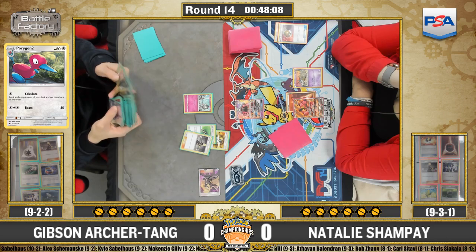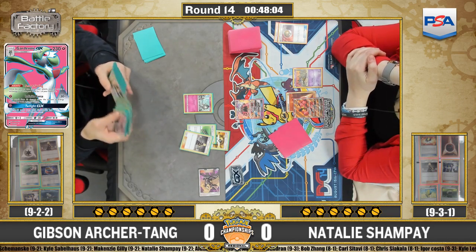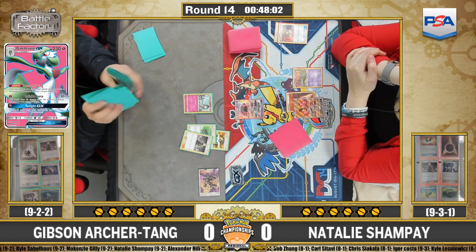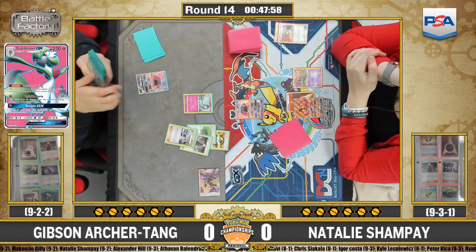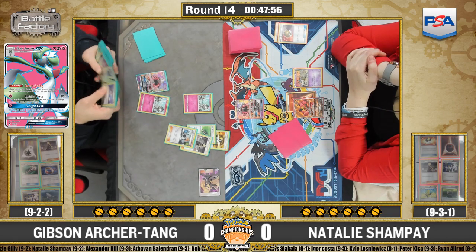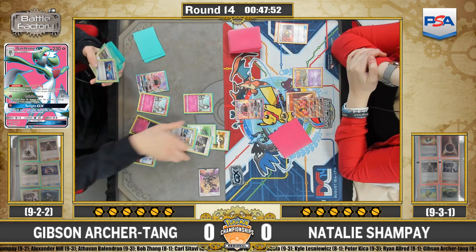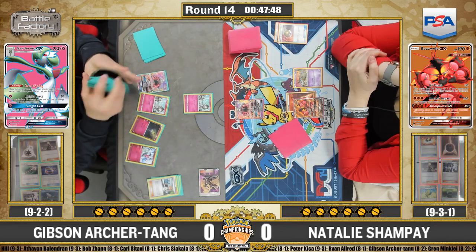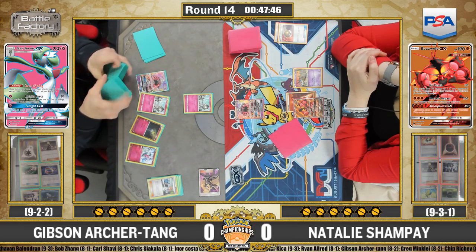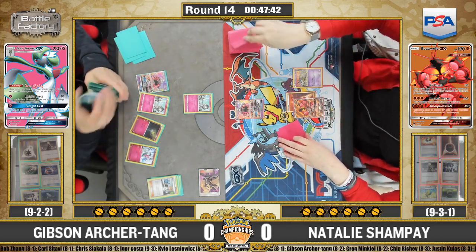The Garbodor is also going to shut off the Mr. Mime, and that's going to be really big too. Gibby is playing a Mr. Mime, and that shuts off all damage done to your bench Pokemon from your opponent's attacks. So it's going to take off that 30 damage that Buzzwole will be doing to the benched Pokemon on Gibby's side. Garbodor is such a strong card in this matchup, and a lot of how this matchup goes depends on how fast Natalie's able to get out that Garbodor and that Garbotoxin ability.